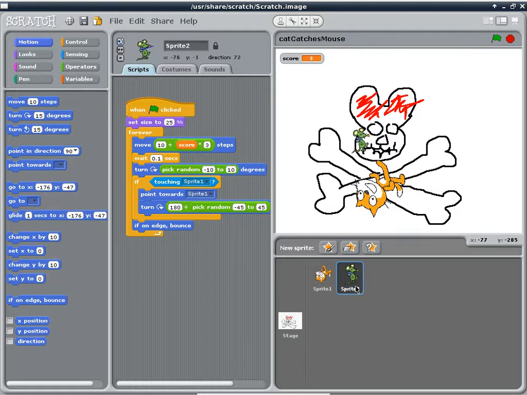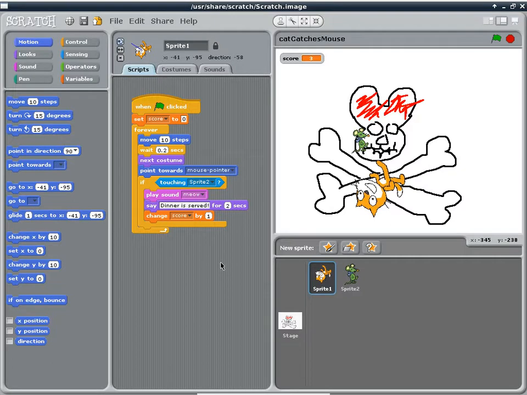But basically the script is just like this. This is the script for the rat, for the mouse, and this is the script for Scratch itself. That's the entire program. It's not that complicated, is it? It doesn't seem complicated, right? All right, so that's another sidetrack here.